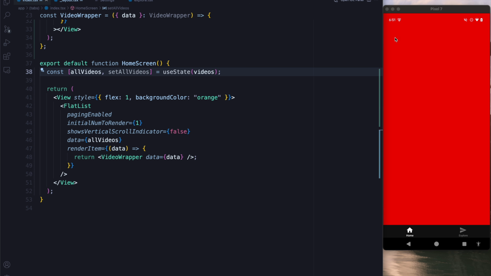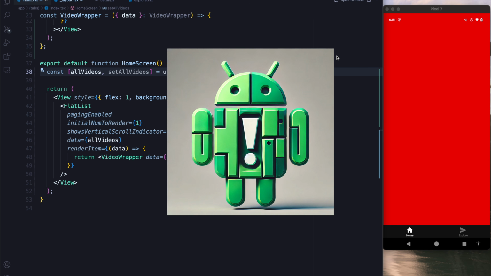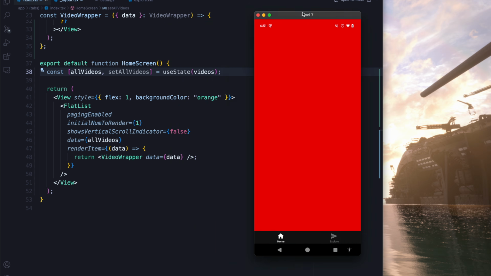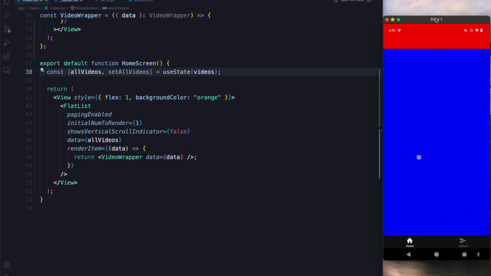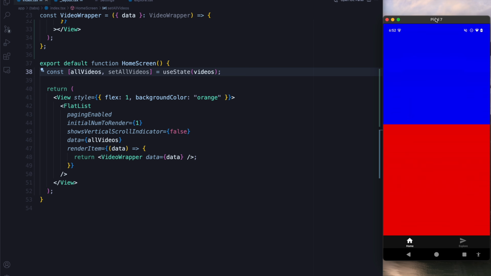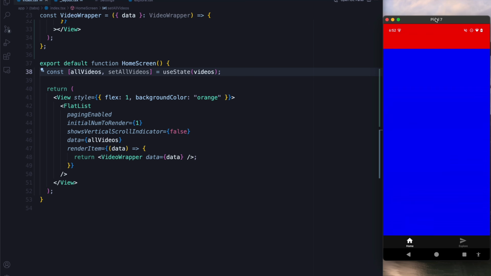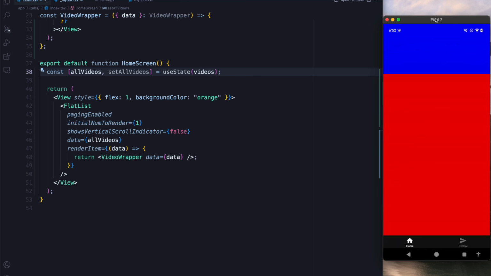So unfortunately, just when you thought this was easy, we've run into another Android quirk. And as you can see, I have my Pixel 7 over here, and we're going to use that to fix things. But if I scroll on the Pixel 7, you can see that it slowly kind of loses the page, which is really odd, right? And the reason is because this tab bar, you can't really go under it. It doesn't behave the same way as it does in iOS.